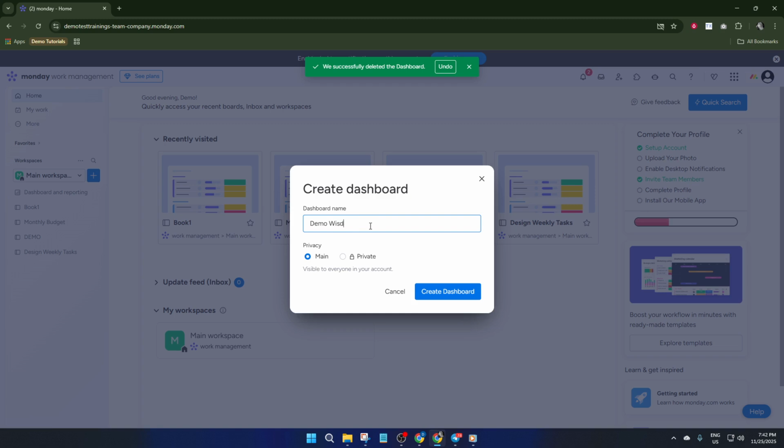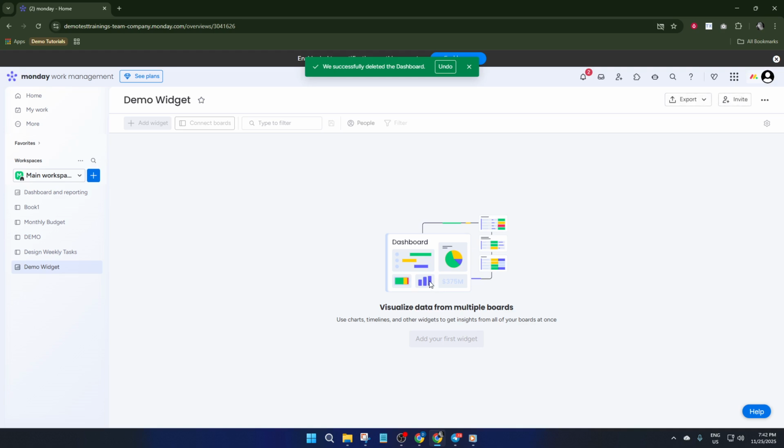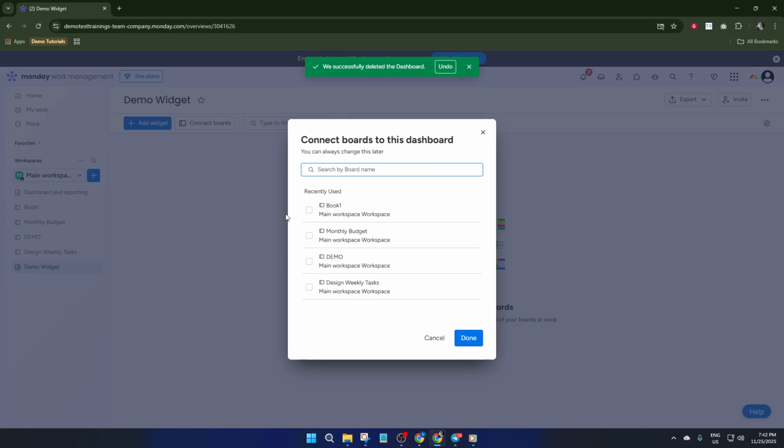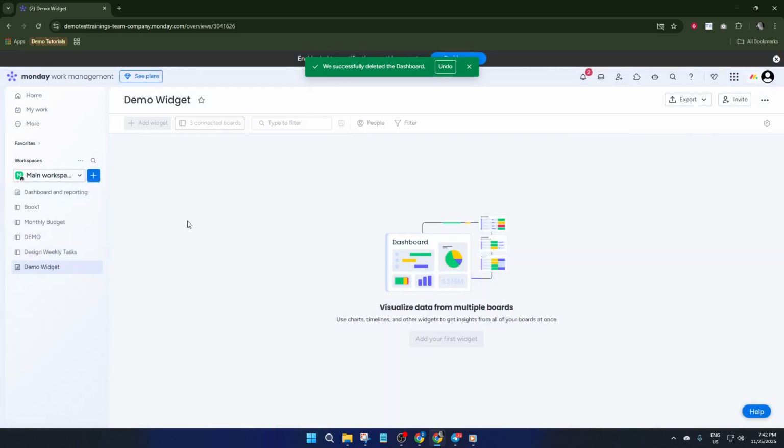With your dashboard set up, the next step is to add a data source. This means connecting one or more of your Monday.com boards to the dashboard so your widgets can actually pull in useful information. Click Add Data Source and select the relevant boards. For example, if you're managing multiple campaigns, you might want to pull data from each campaign board. Connecting the right boards ensures your widgets display accurate, up-to-date information. It's like connecting the pipes before you turn on the water.